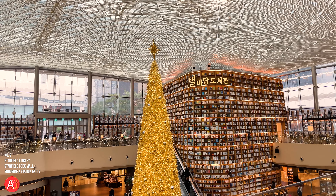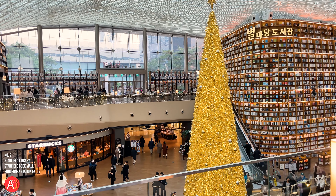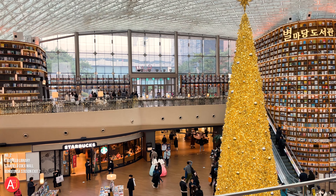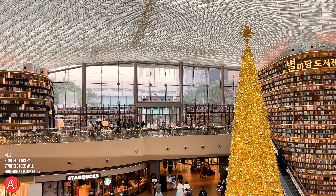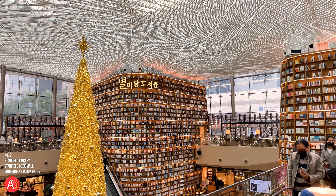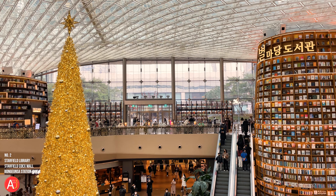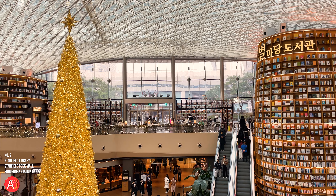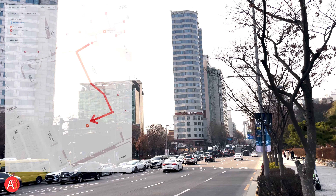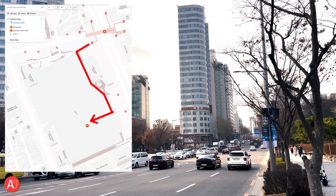As you can see in this video right now, both of them are two of the most famous department stores in Seoul. If you have never been to these stores before, then it is the right time to visit these places and enjoy the Christmas lights. The outside is decorated with Christmas lights, and you can also see many stores inside that offer various products for all ages. Lotte Department Store has designed a magic moment display for a Christmas campaign. This display makes people feel like they are in their own Christmas dream — a very beautiful red backdrop at the entrance of the store. I really love it.